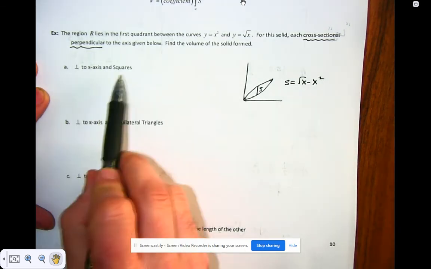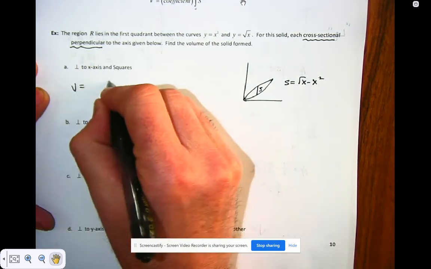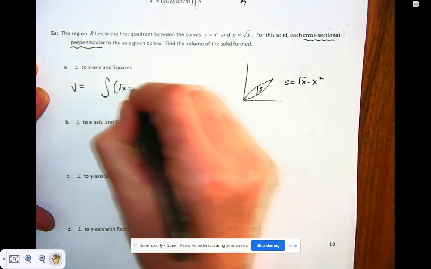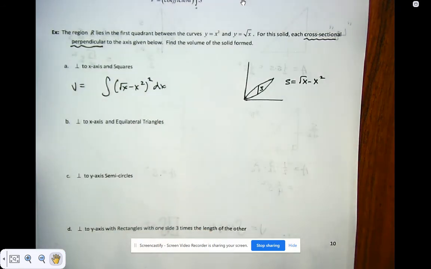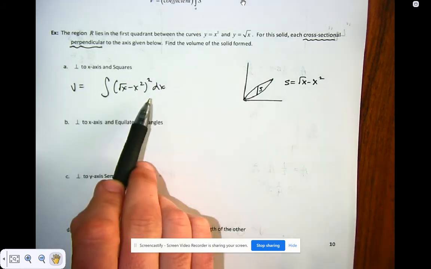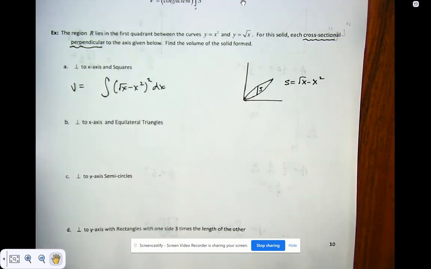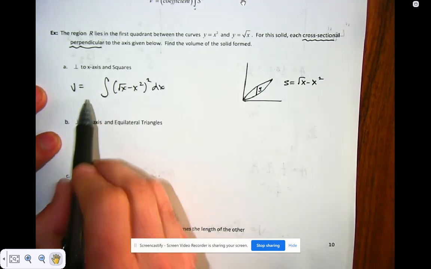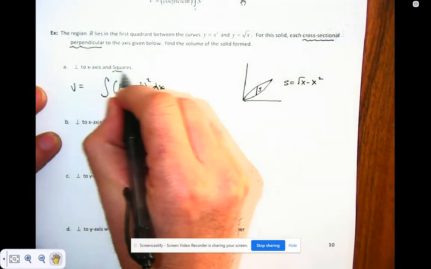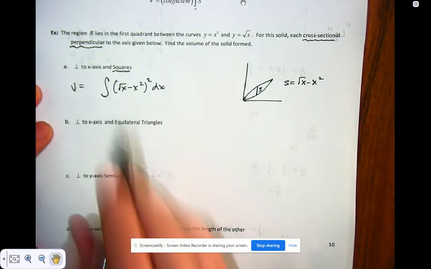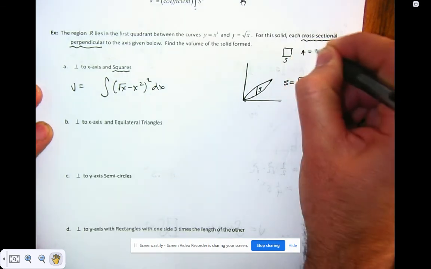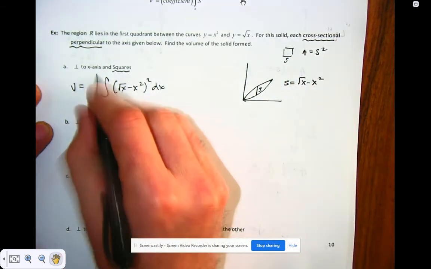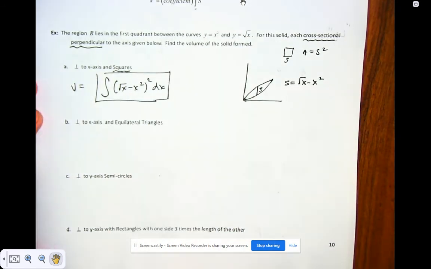I'm ignoring the shape. I know for sure that the volume of this thing is the integral of S, root x minus x squared, quantity squared, dx. You get a point for that, an FRQ point. If you can figure out the coefficient, boom, you just get another point. They often have you write but not evaluate. And so we'd be done if we just put the correct coefficient in there. So what's the coefficient? The coefficient comes off of the shape. We did squares. If you have a square with side S, the area is just S squared. So the coefficient's 1. You're done. Let's not evaluate it, let's just write it out.